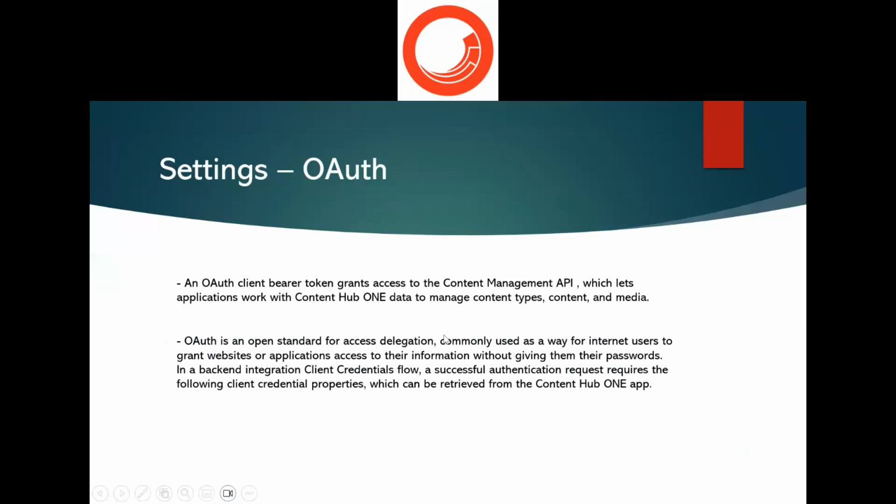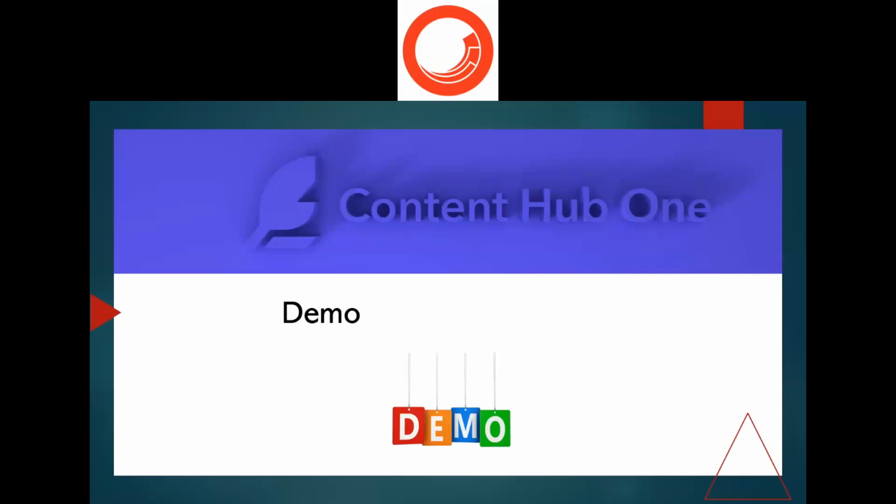That is, I have two instances of my Sitecore Content Hub One. One is a web application, another might be a cloud application. Then I will not be able to continuously create the same content in either the QA or the production environment. So to move the content from one environment to another, we need these client credentials, which are used by the content serializer. That is the Sitecore Content CLI. Now we are going to demo.